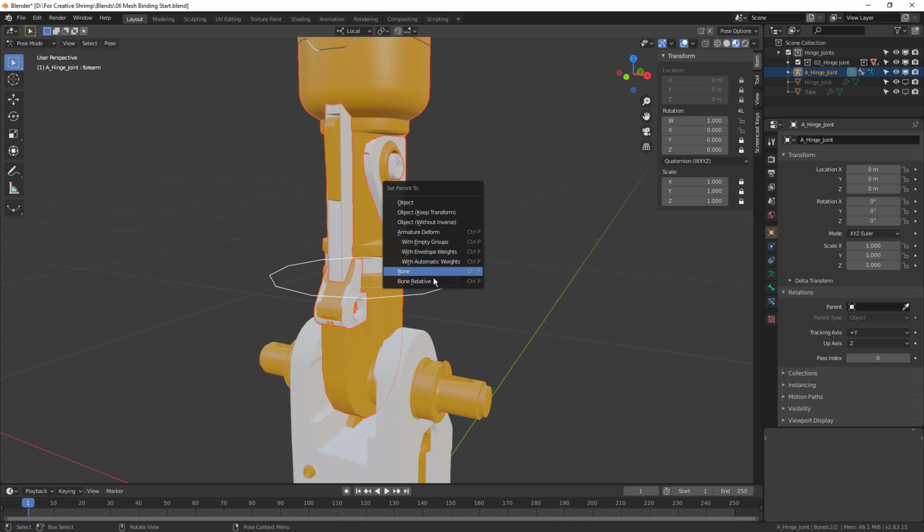And then we have bones, which is the one that we're going to use now to actually parent the object directly to the bone. And relative, I'm not too sure. I've never really seen the difference between the two of them, so I just use bones. And in most cases, I've never had troubles with it. So, just use bones. And all right, so let's click on bone.